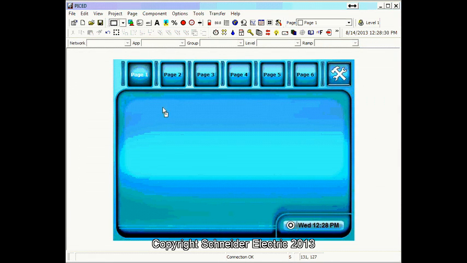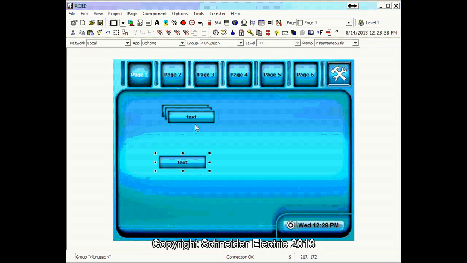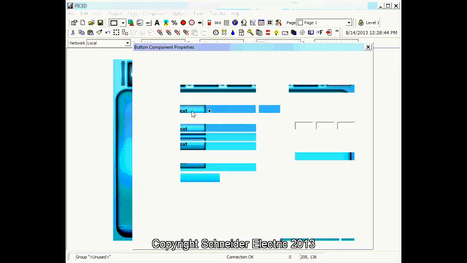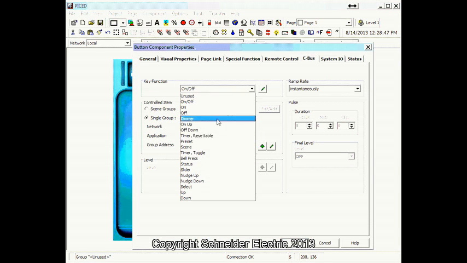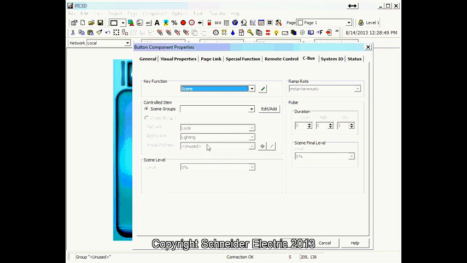Then we have 4 buttons here. Copy them to see. Okay. Program each scene. Scene 1.